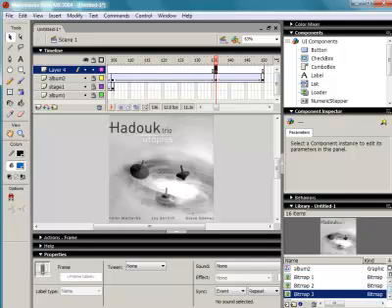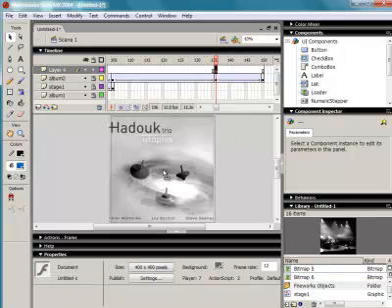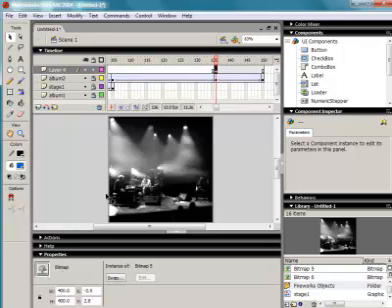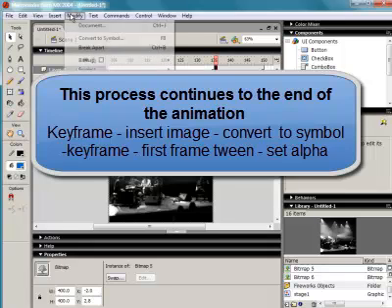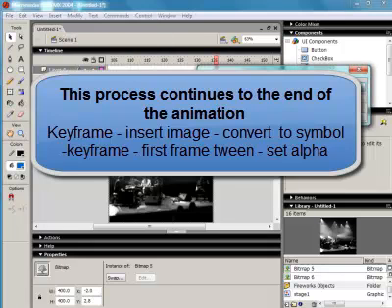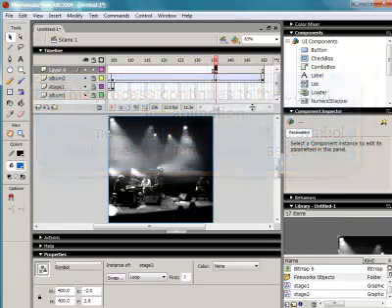I want a picture of the band. I think we'll have the band on stage. Drag it across. Now you can see how useful it's been preparing the images. They're all 400 by 400. They all fit perfectly. Okay, so I've got my image on. The grey line round reminds me what I've got to do now. Convert the symbol. Stage 2. It's a graphic. Say OK.